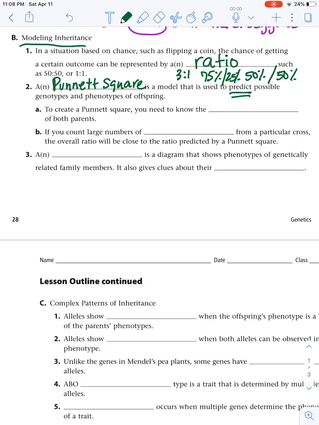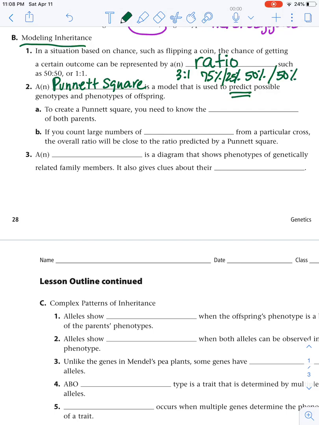We're not saying that every one of the possibilities that we come up with in the Punnett square are going to happen. Like, for example, I had 4 children, and that doesn't mean that I'm going to have one each of all the gene combinations. It doesn't work like that. It just means that for each child, for each offspring that is made, you have a certain percent chance of that offspring having a particular trait.